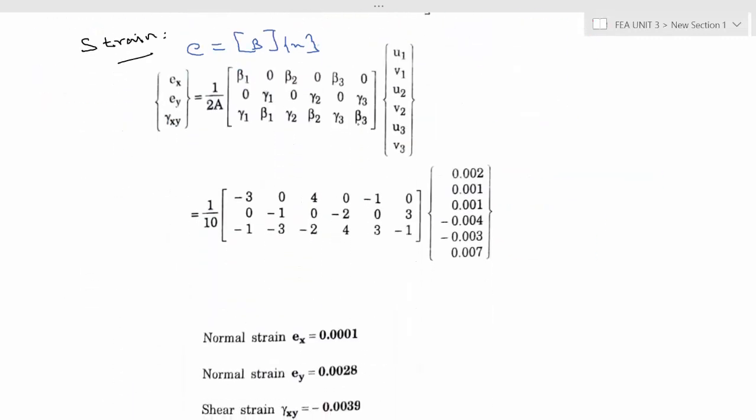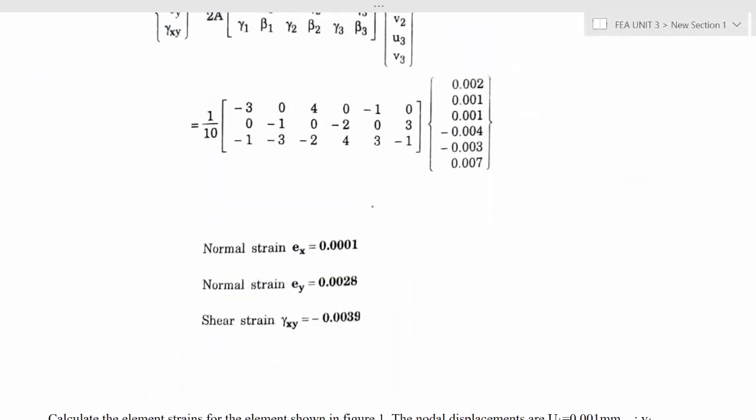Fine. So now you can multiply this. So this is a 6 cross 1 matrix. I mean 3 cross 6 matrix, and this is a 6 cross 1 matrix. So you cannot use calculator. So you have to calculate the matrix multiplication manually. So we know the matrix multiplication. So first multiply this row with this column and write it here. Then multiply the second row with this column and write it here. Then multiply the third row with the column and write it here.